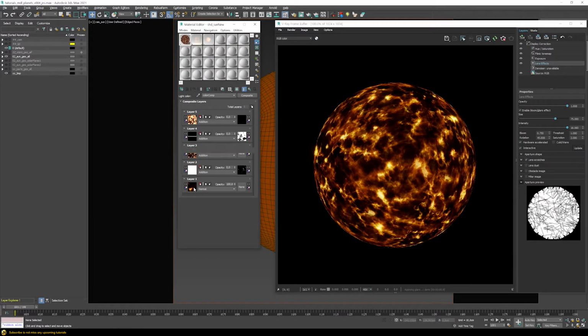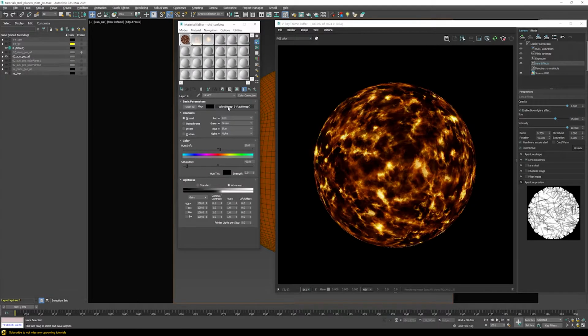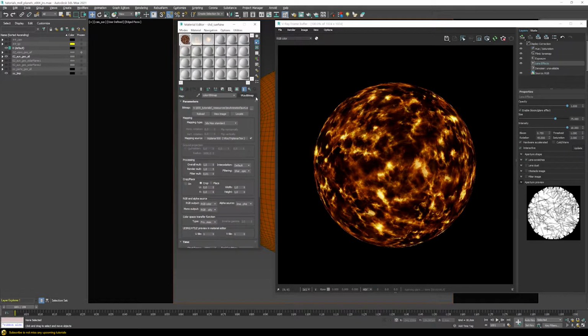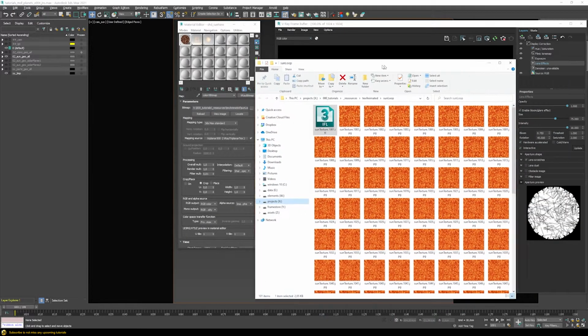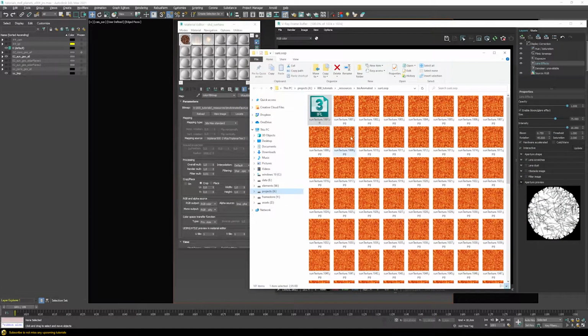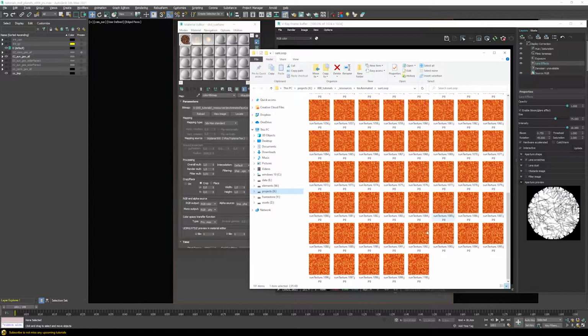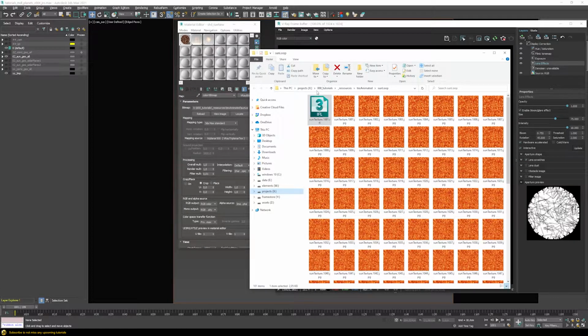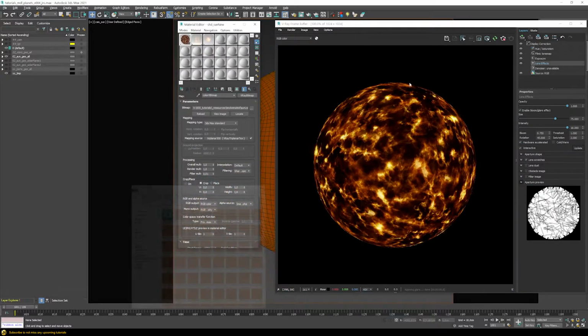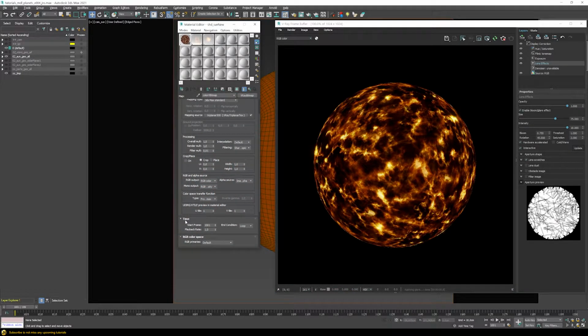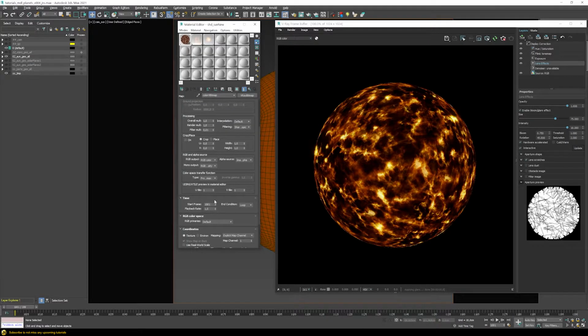So let's now dive right into it here. The first step is to create a V-Ray bitmap, and then just load this texture sequence right here, and that just looks like this. So I have this texture sequence here on my computer, 100 frames, and then everything is being loaded with this IFL texture sequence. And then in these time parameters, you can define a couple of things.